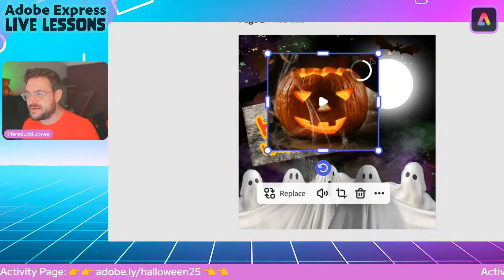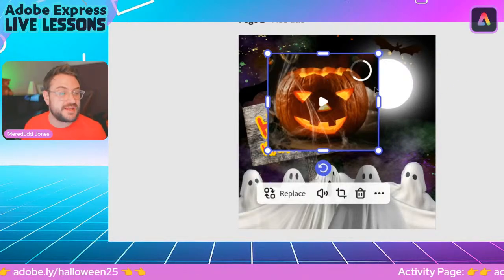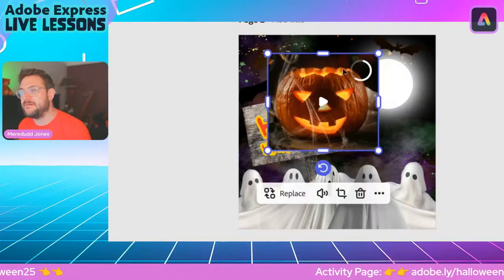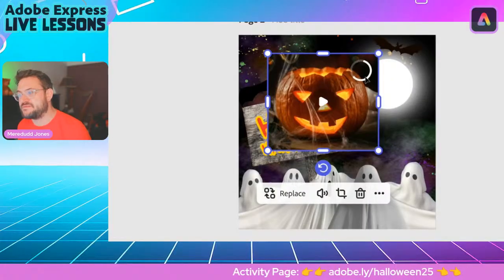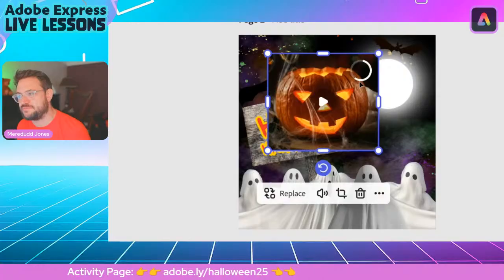You can see it spinning around. You can carry on doing other stuff whilst it's removing the background. But every time I go and do that, it ends up being finished, because it doesn't take too long. It's pretty good at removing a background from a video super quick.